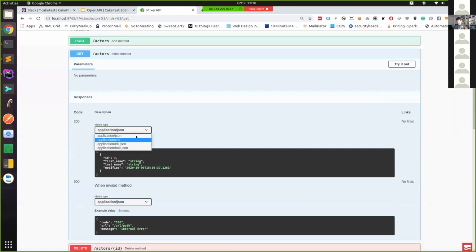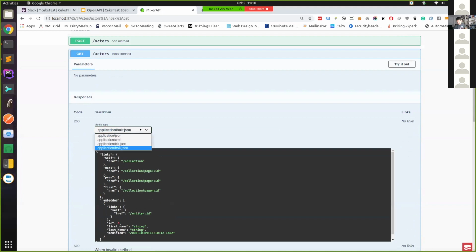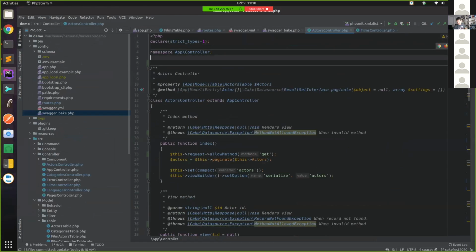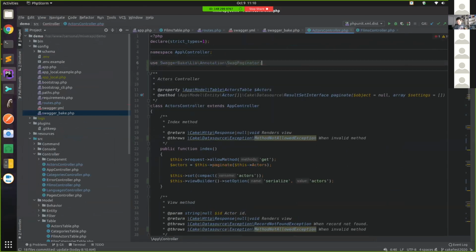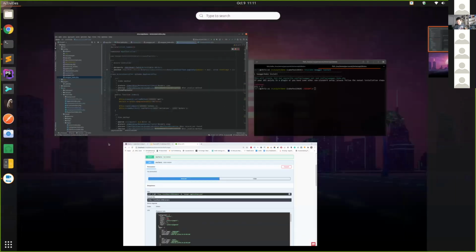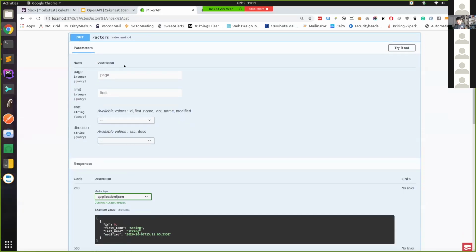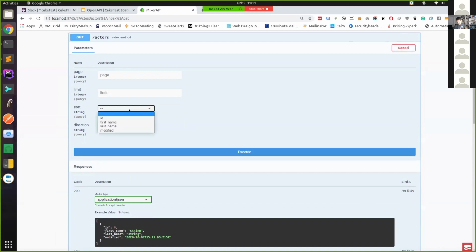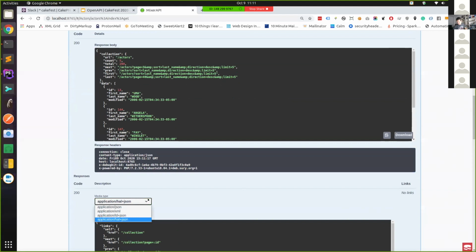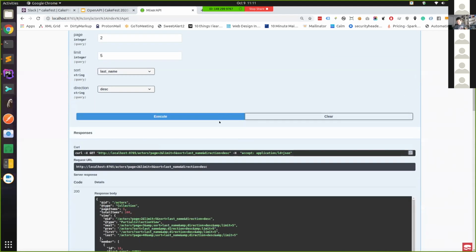We've got a few formats available to us. Let's just do JSON. And that's pretty good, but this is a request on a collection, so let's help out Swagger real quick. Great, so we can sort by last name in a descending order. We can go to page 2, we can limit by 5. And we can, of course, flip into other formats. Let's do JSON-LD. Why not?